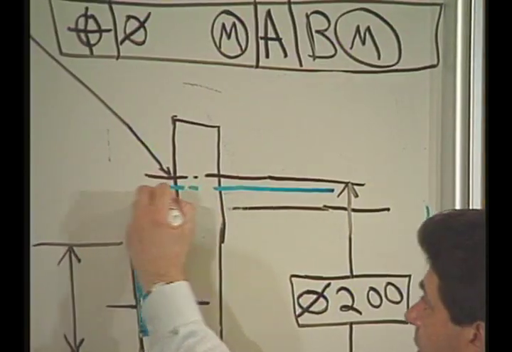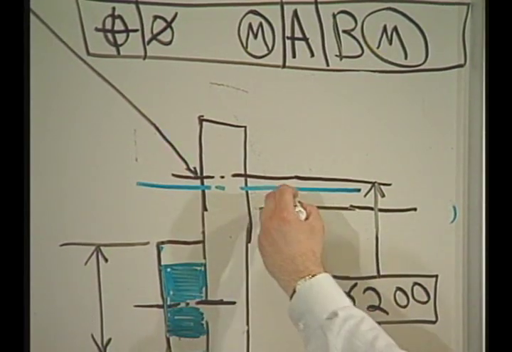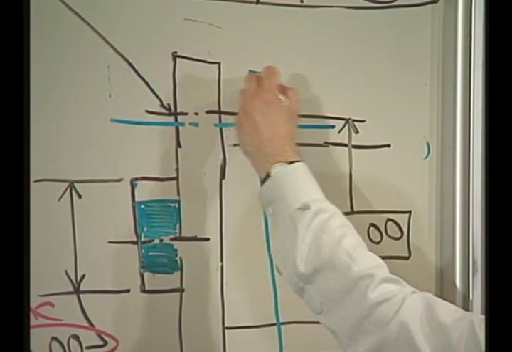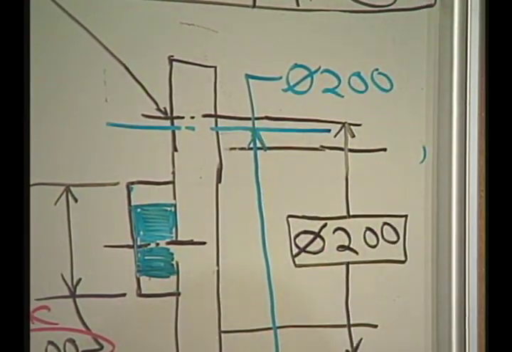So, for example, it might end up down here. You still maintain the 200 millimeters from center to center at true position. This is still 200 millimeters, but it's shifted down.